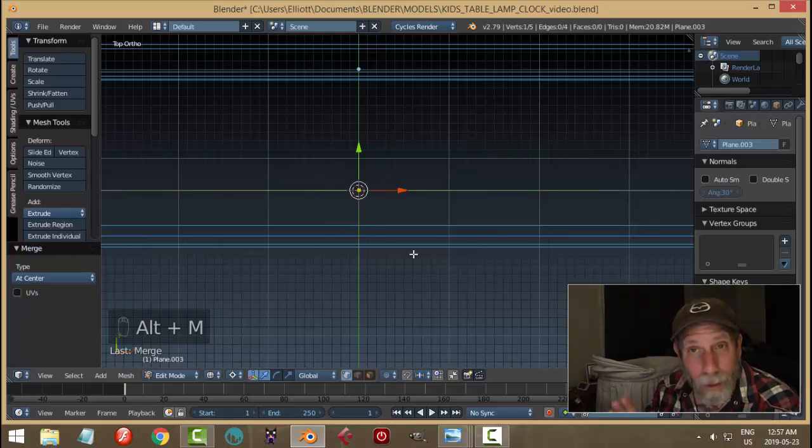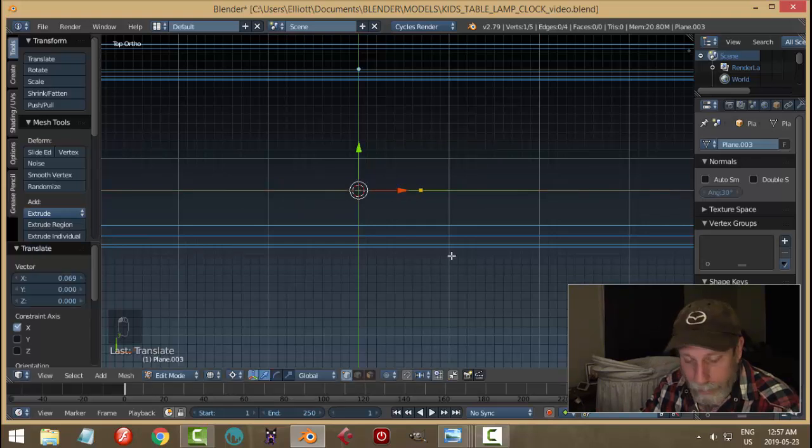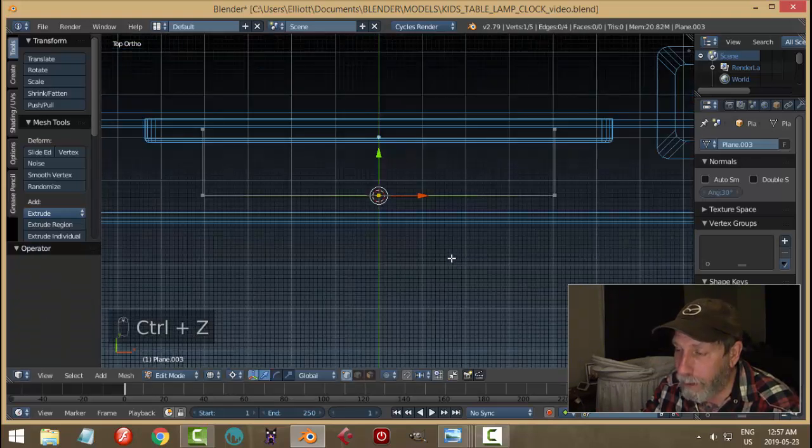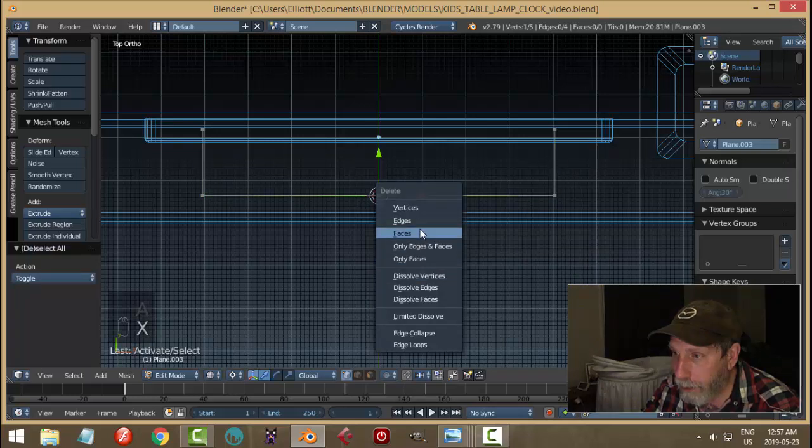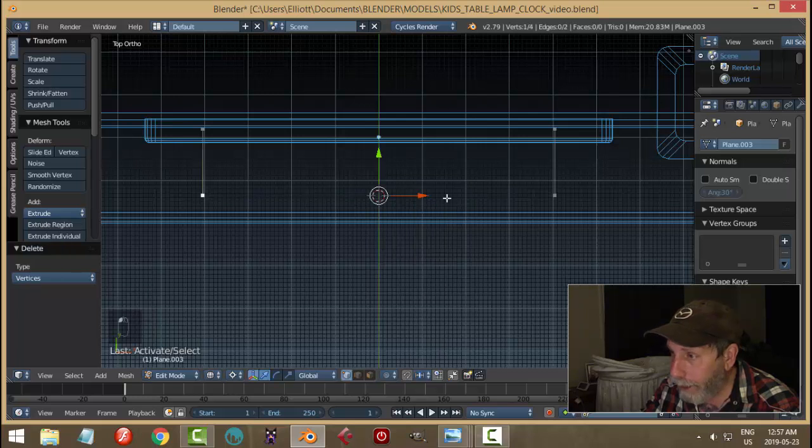If I wasn't in wireframe and I was selecting that way, I may have just selected 1 point and not got the 2 points to merge them together. I now have 1 point. Now the truth is, I don't really even need this point. I've got this one, and that determines the face right there. So I can actually select it, and X, don't just delete, because that'll break. I mean, if that happens, you just go F to make a face. But otherwise, X, dissolve that, and it keeps the face there.